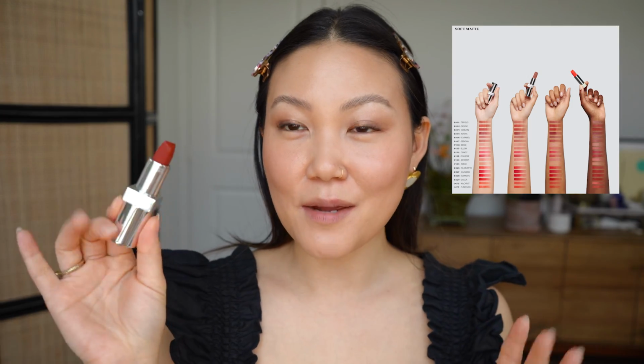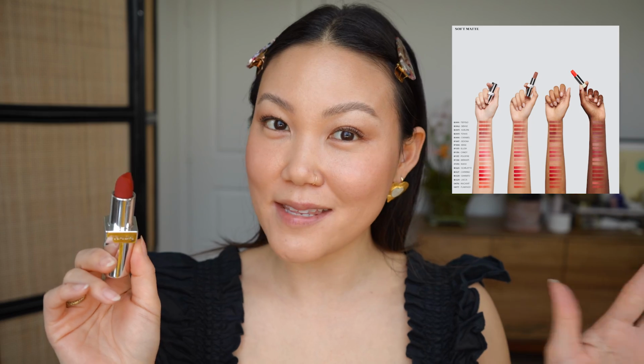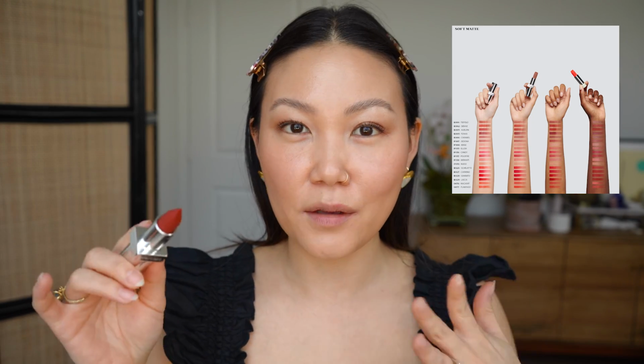I also had a hard time picking a shade in this for a different reason than the foundation, just simply that I wanted so many different shades. I don't necessarily look for long wear in lipsticks these days, but I can appreciate that. I do think it's kind of funny. They are very high tech about Prada Beauty, so they say that it actually mimics microfit technology, which is supposed to replicate the luminosity of Prada nylon fabric. The shades are made with a white base and only 3 pure color pigments. So let's try it on.